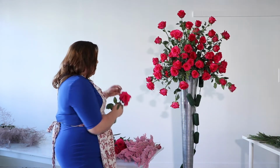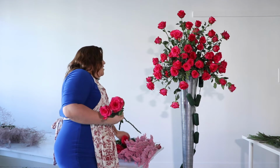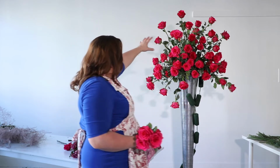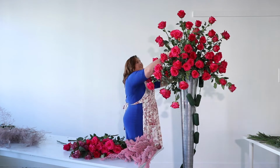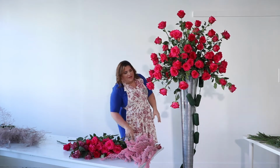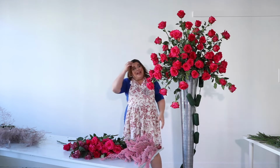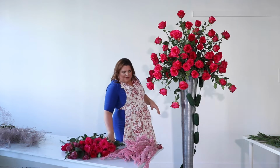Sometimes it's nice to be able to look at your piece from multiple angles to see where you need to add, where you might need to take away. Right now I'm feeling like I need to add a little bit more in this area over here. Alright, I feel really good about the roses. I love the shape, I love the movement. Now it's time to add a little pizzazz in here and change up the texture a bit.